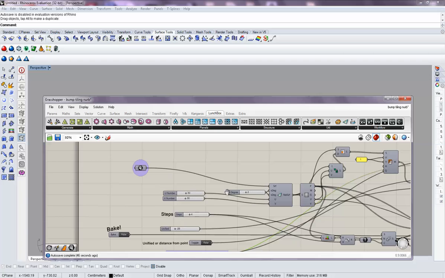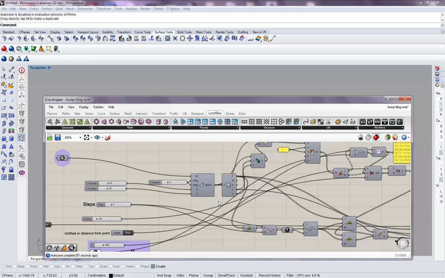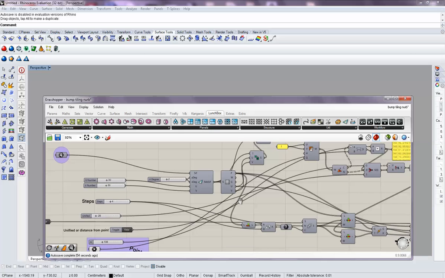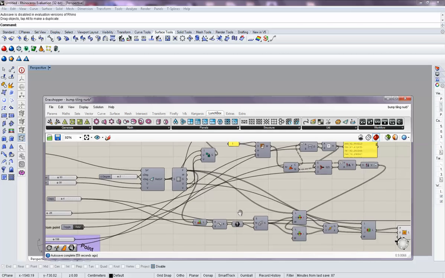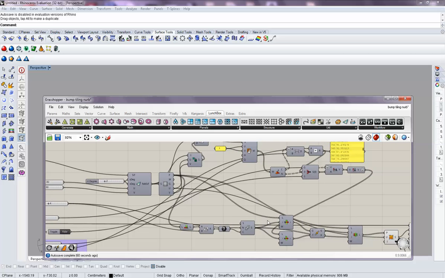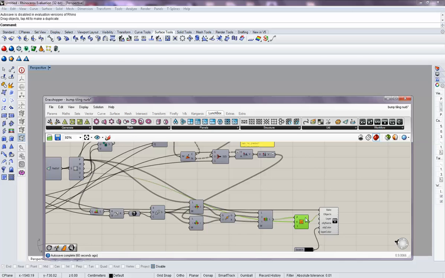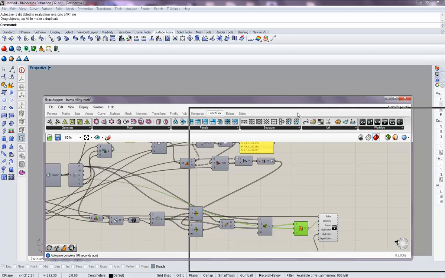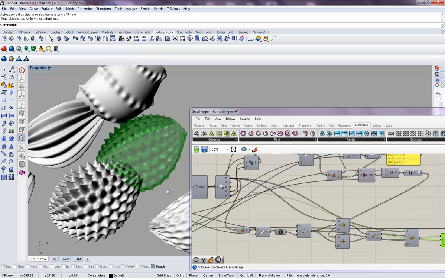But generally, it's rebuilding the surface. This is a Lunchbox component. And then I pulled certain NURBS from the surface and created the pattern, which I control with the number of steps in between the NURBS which I pull. And then I put the NURBS that I pulled back into the list and create a surface from points surface grid to put them back together. And this is how it's done.